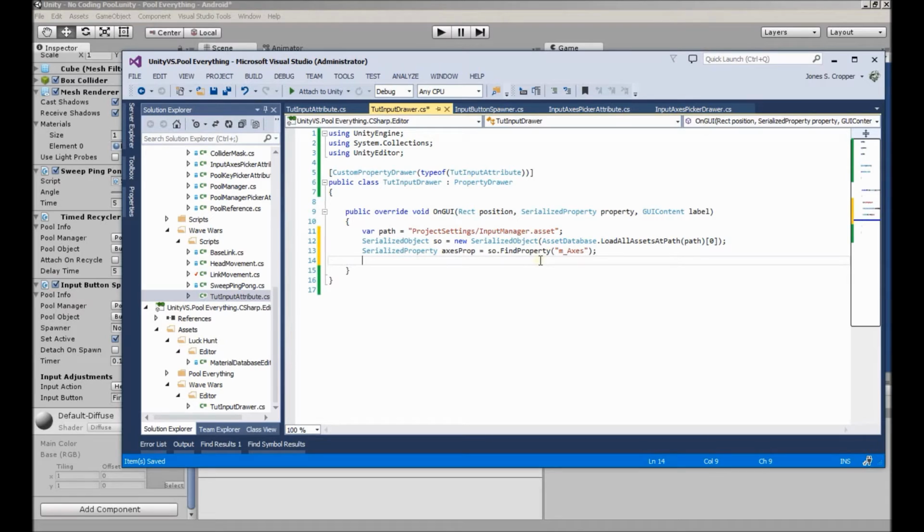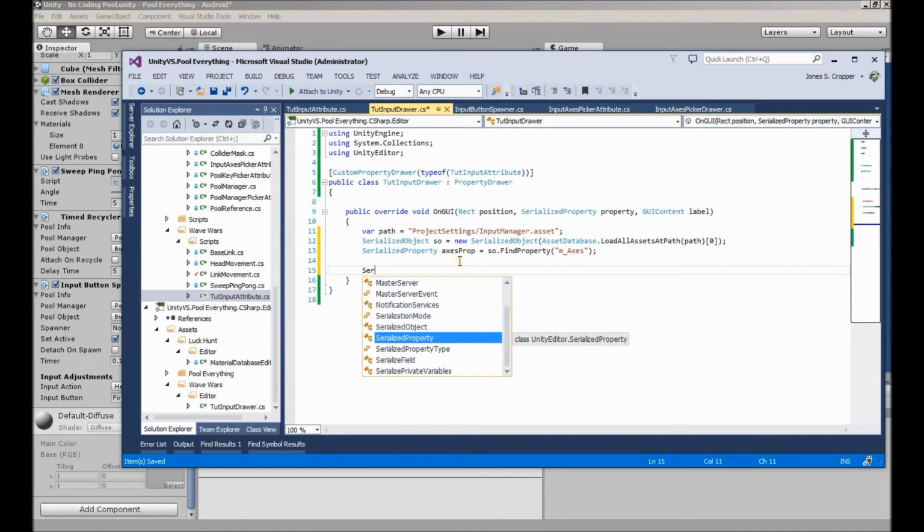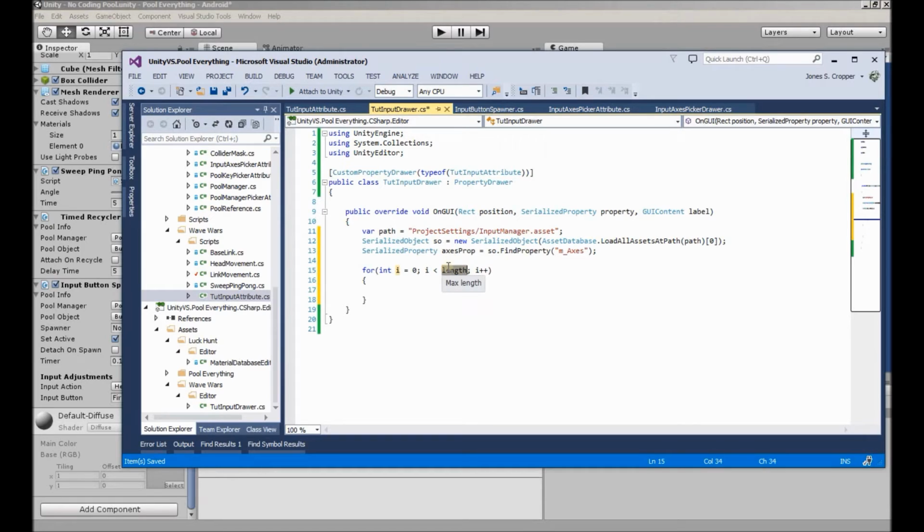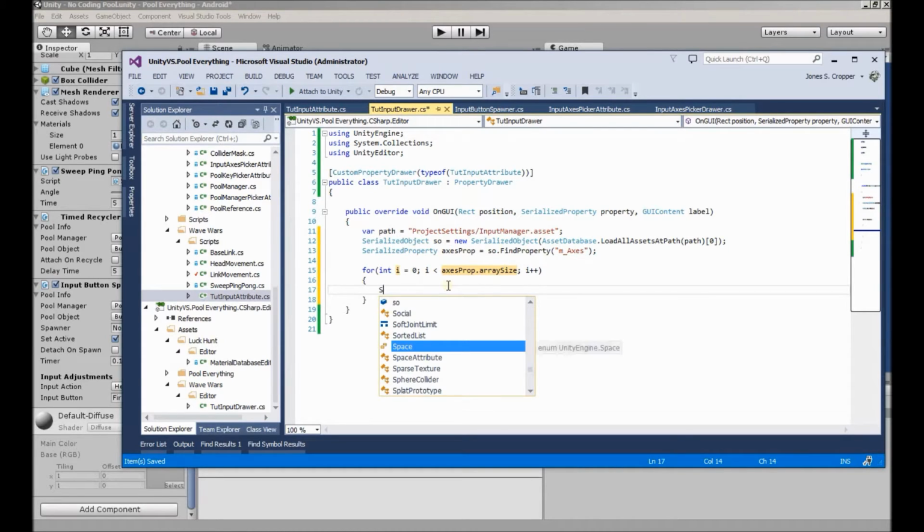Now that we have that, this is an array. For loop will take care of that. So axes property array size. So we're gonna loop through all the axes in this input manager setting and get the name property so we can display in our pop-up.